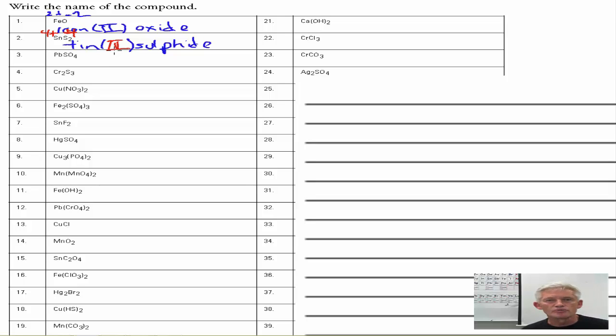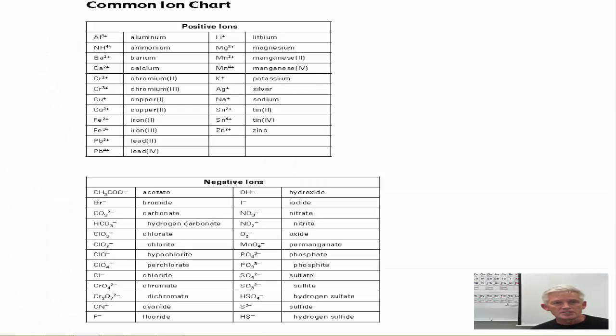Okay, PbSO4, you immediately see that you are dealing with more than 2 elements in a compound. So you know it's not "ide", it's going to be something off your polyatomic ion sheet. So the polyatomic ion sheet, remember this guy? There they all are. And again, be careful with this sheet. The one that I'm showing here hasn't been corrected.